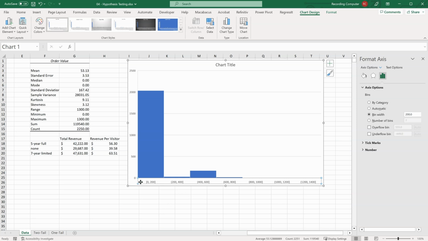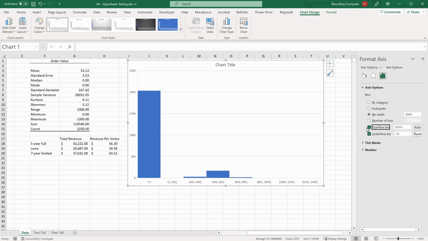We see a lot of values between 0 and 200, between 2 and 4, 4 and 6, 6 and 8, and then maybe some smaller values over to the right here. We know we have a lot of 0 values, so let's select and create an underflow bin. And we'll set this value to be 1. So every value less than 1 has its own bin, and we can start to see the distribution of our actual sales in the middle.